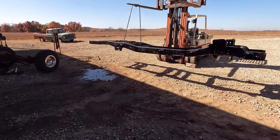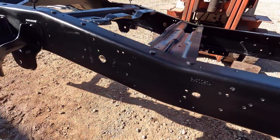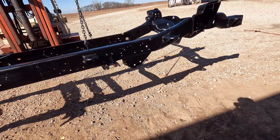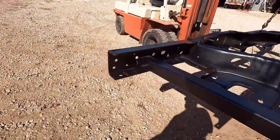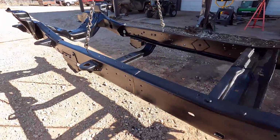Alright guys, well we got the first coat down on all the chassis parts. It went pretty well. Once it started to dry, you can tell that there are some spots where I got a little light on the product application, but that's why we're doing two coats. We'll get all that taken care of on the second coat. Sorry about the time lapse, the view wasn't that great. I reviewed the footage and the sun was pretty brutal and kind of blowing out the image there, but hopefully you guys can see the finish here.